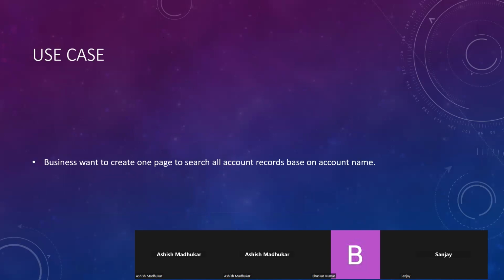How can you do that? We want to create this functionality using LWC, so let's go into the system and see how we can do that.